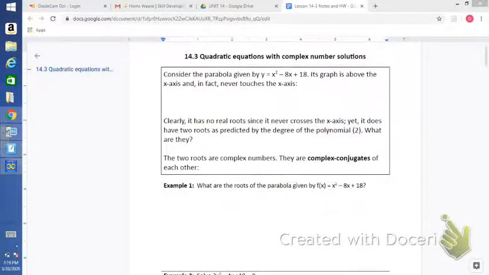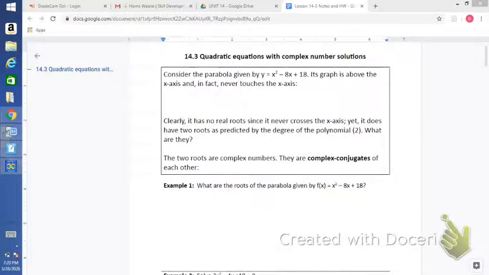We are going to start today with 14.3, quadratic equations with complex number solutions. We finished up right before break doing a worksheet that encompassed 14.1 and 14.2. Remember, we were adding and subtracting complex numbers, multiplying and dividing them. We were simplifying the square roots of negative numbers. Talked about complex conjugates, so this is a continuation of all of that. We will be solving quadratic equations, and our solutions will be imaginary numbers.